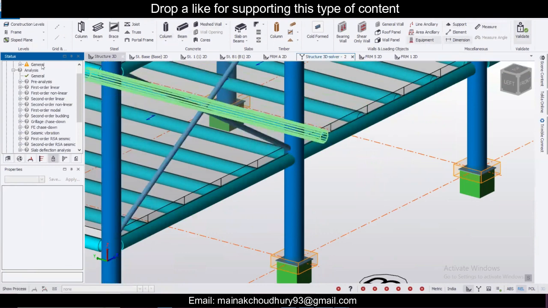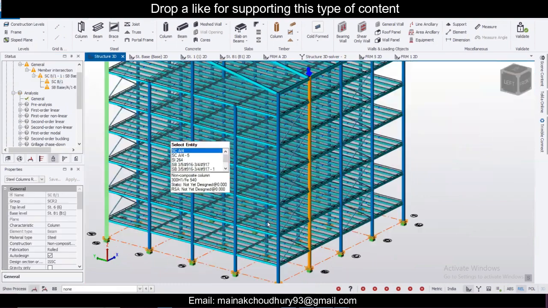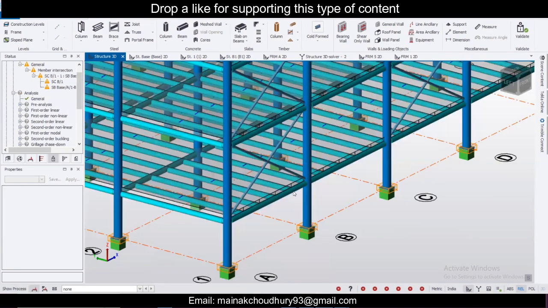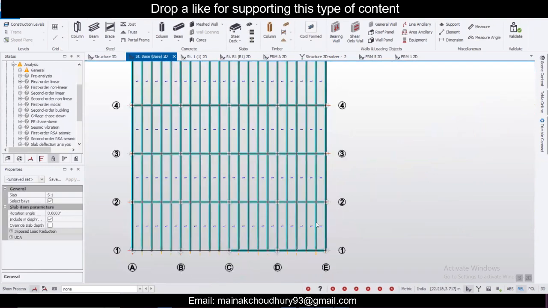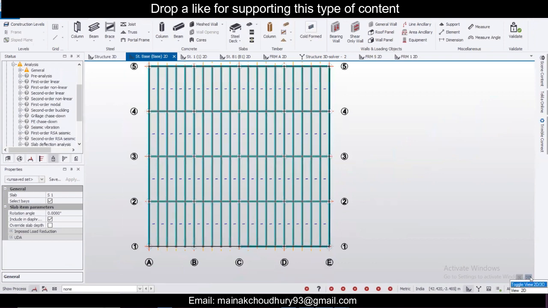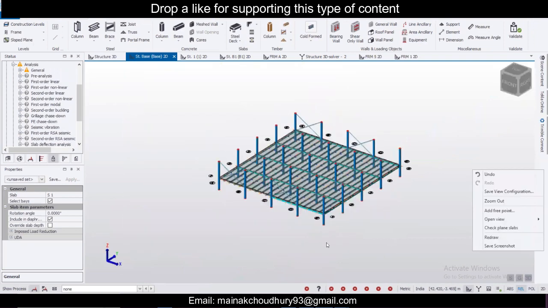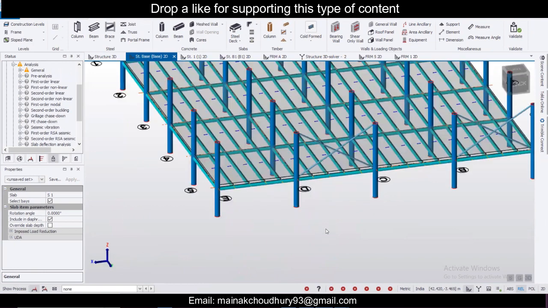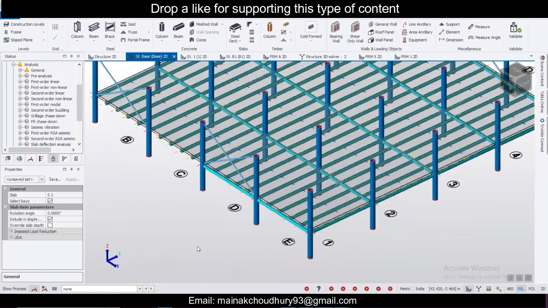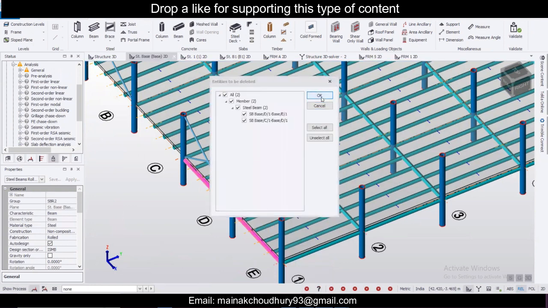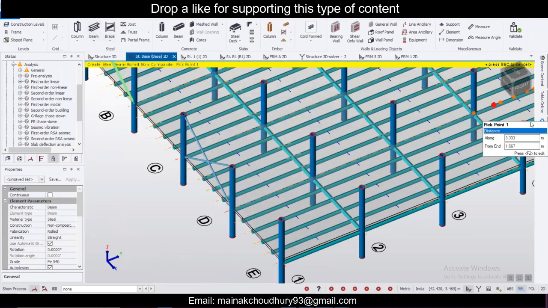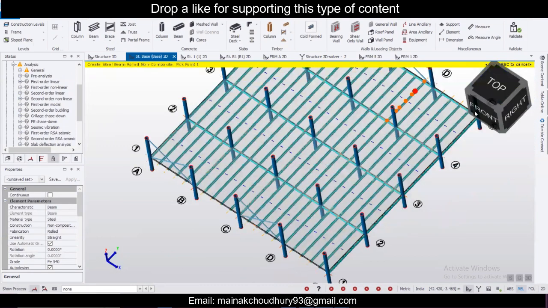Let's see. Numeric section. Oh, okay. So yeah, let's just delete this now and go to base, structure base. Have to make this correct. Also select, select, and select and delete this. Okay. Go to beams. Okay. Top view.